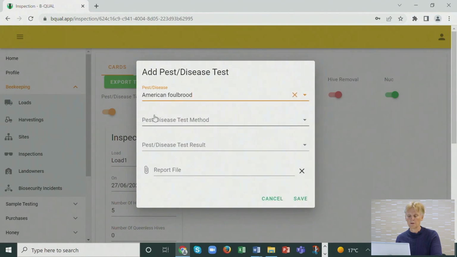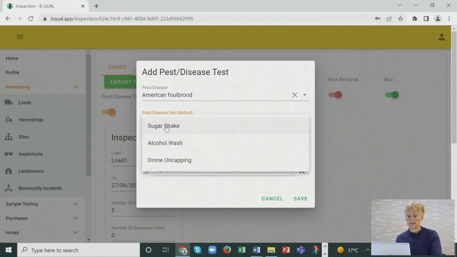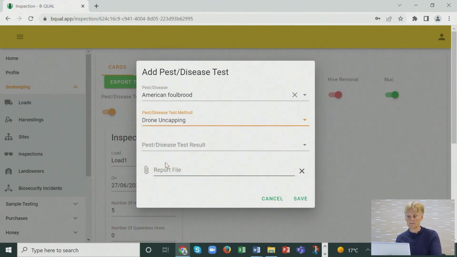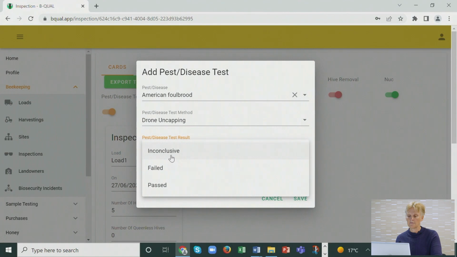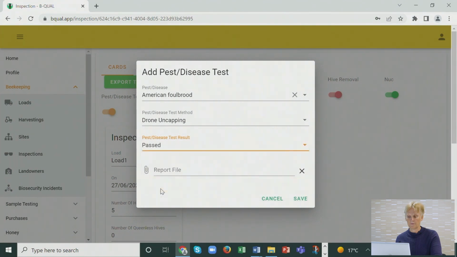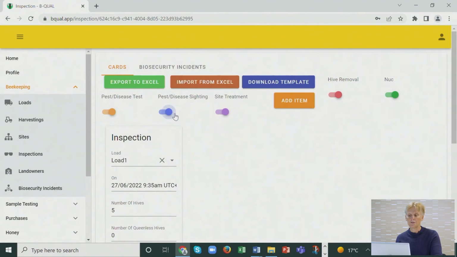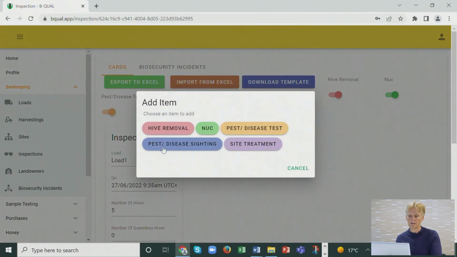So if we go American foul brood, the test method that this was done, and the result, and it allows you to import a file if you've got another file. In particular, if you've taken a picture of the hive, it will allow you to import a picture to show what is happening in the hive. You can do the same for any items in this area: the sighting, site treatment, hive removal.